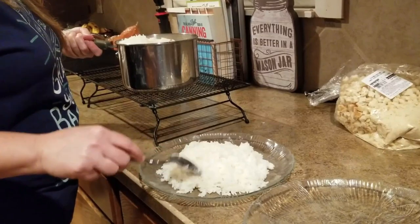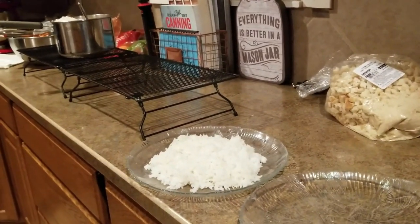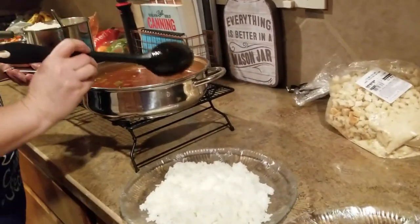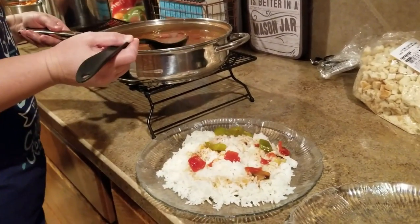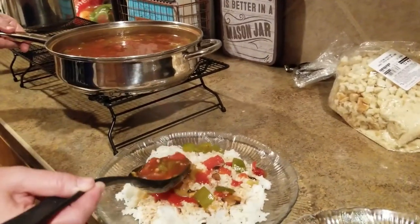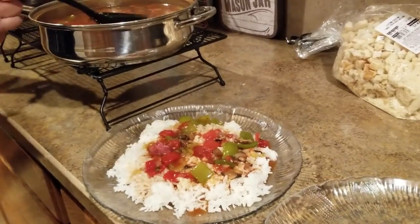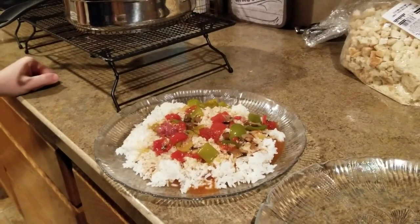Let's get that nice and spread out so the rice can soak up the sauce. I'll grab the sauce over here — oh, the smell of pepper steak is just so good! It is still a little runnier than how I normally make it, but I think it'll be fine. That's just how it's going to be. I think when I can it, I can always thicken it up if I choose, but for now I think we're okay. There you have it — it needs to sit for a few minutes because it is screaming hot, and once it cools down I'll bring you back for a taste test.